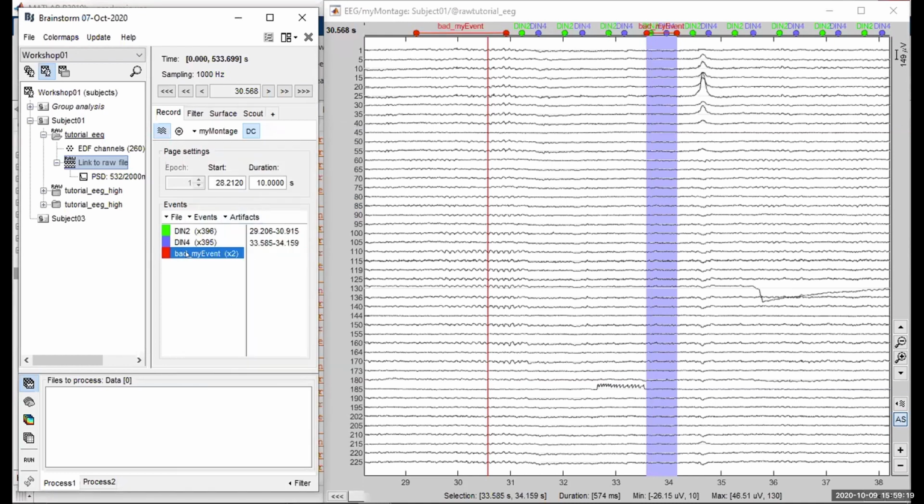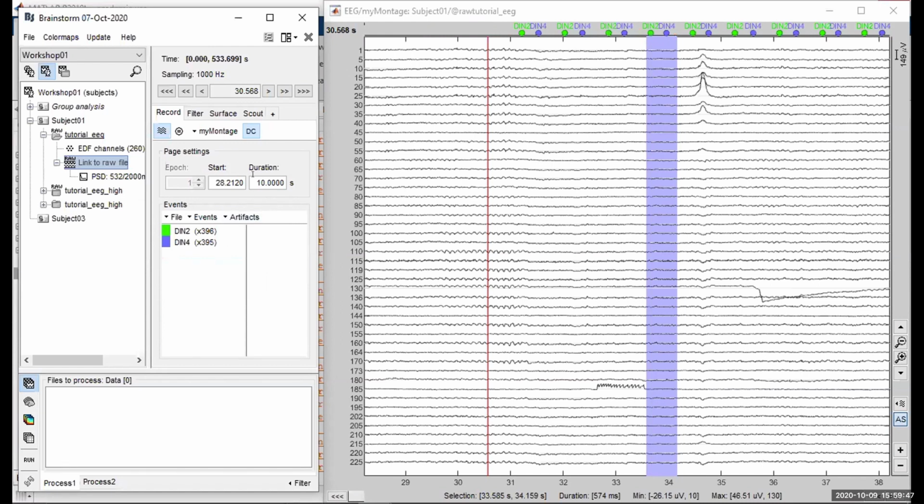Then you see that it will now have the bad prefix. It will become a red color. And just like I showed before, when we would right click and reject a time segment manually, all of the time segments inside this event will now become bad. And therefore, whenever you use this file in further analysis, these time segments will be skipped by the software.